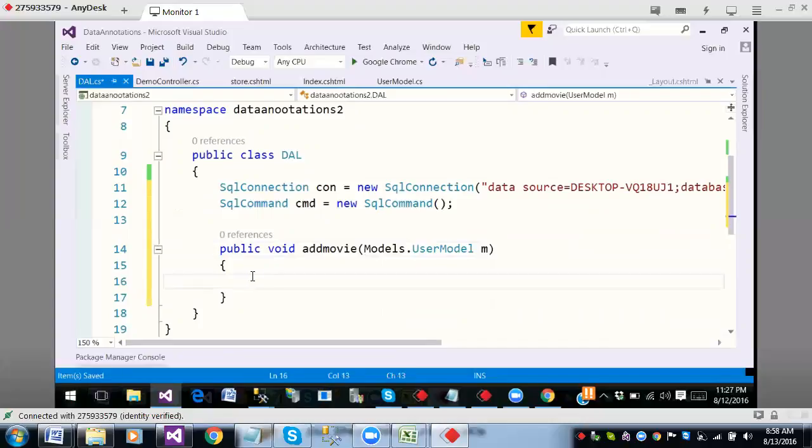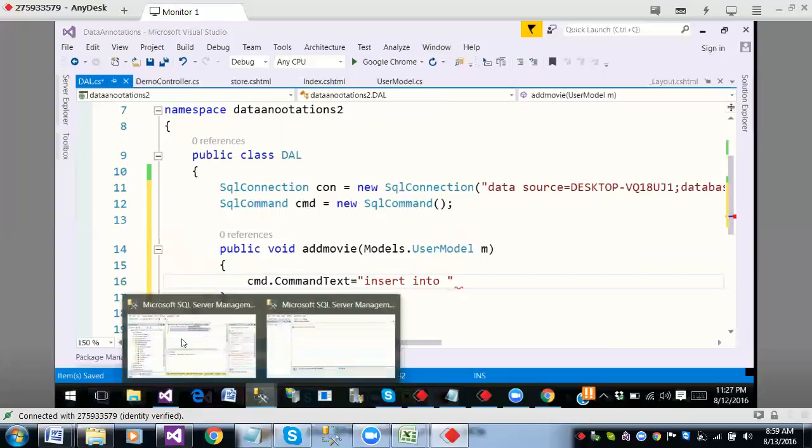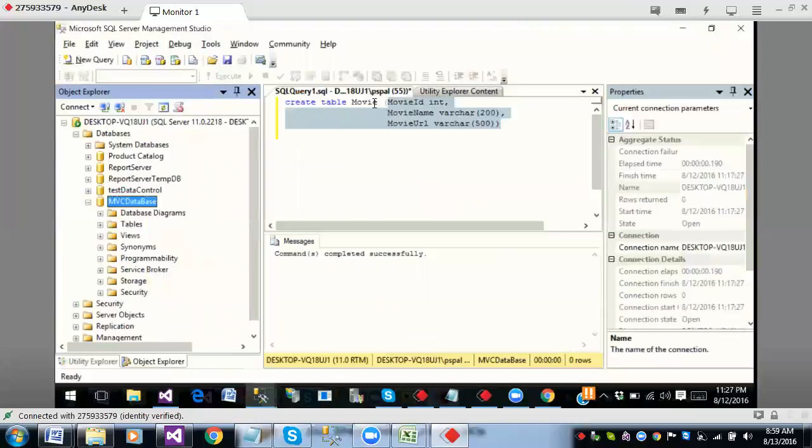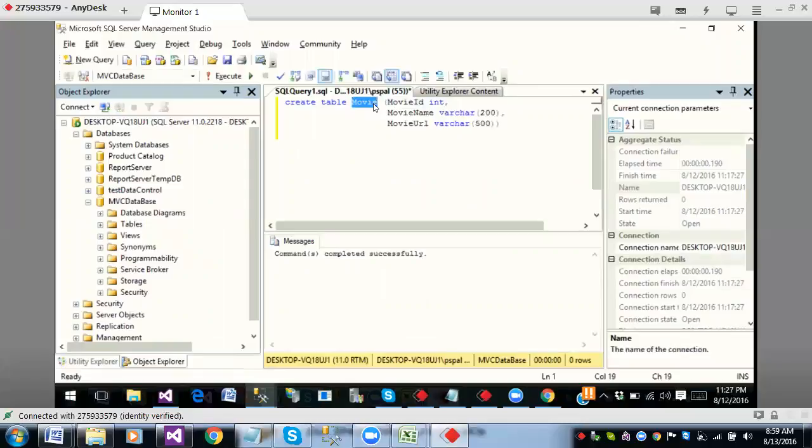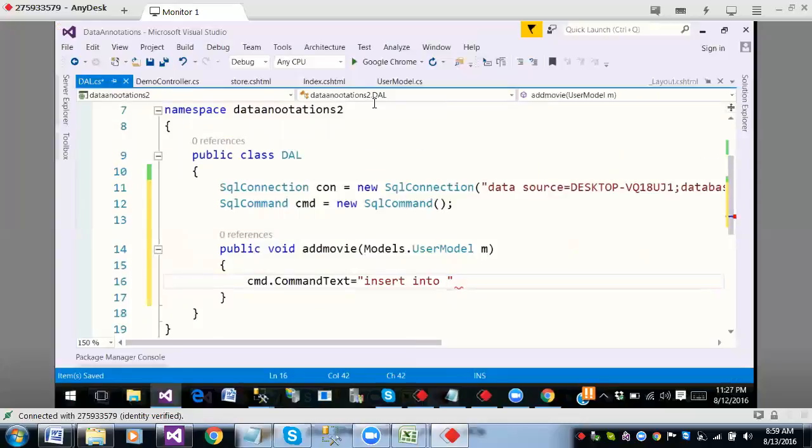Now we will take the properties from there to here. cmd.CommandText: if you are going to write the stored procedure, you can write that, or else you can write insert into the table name, Movie, values.